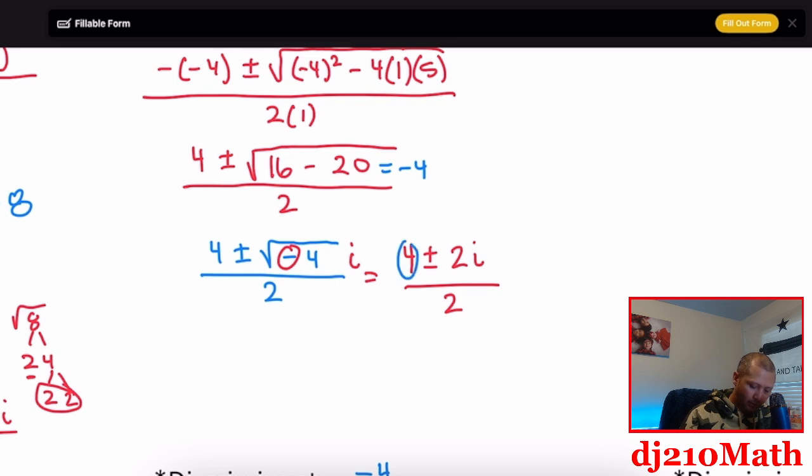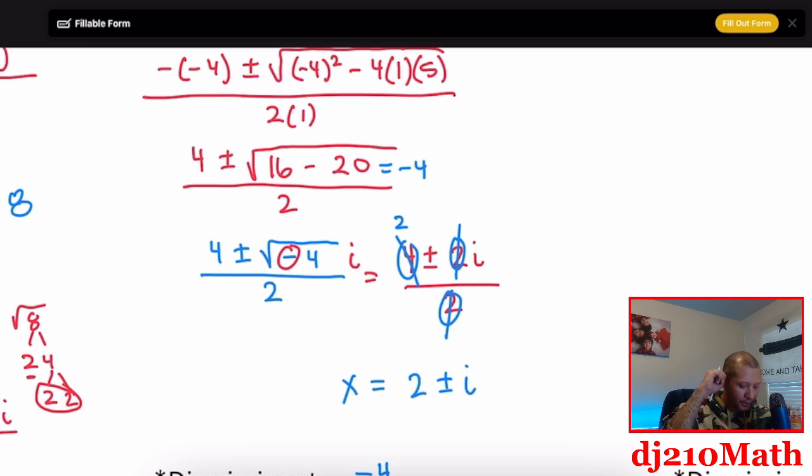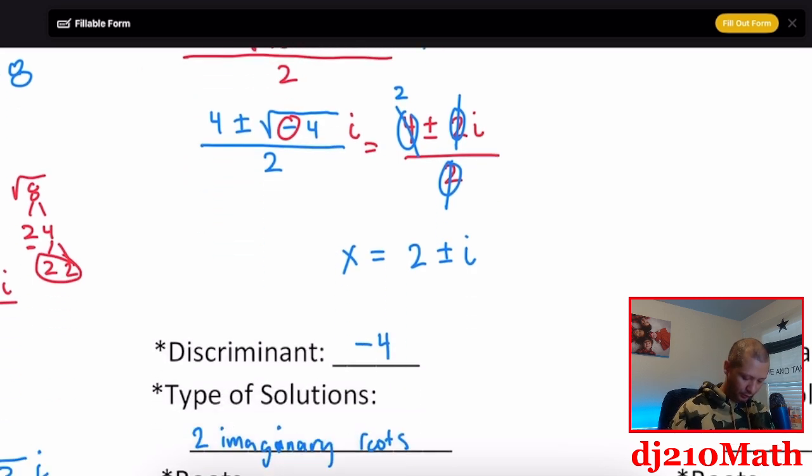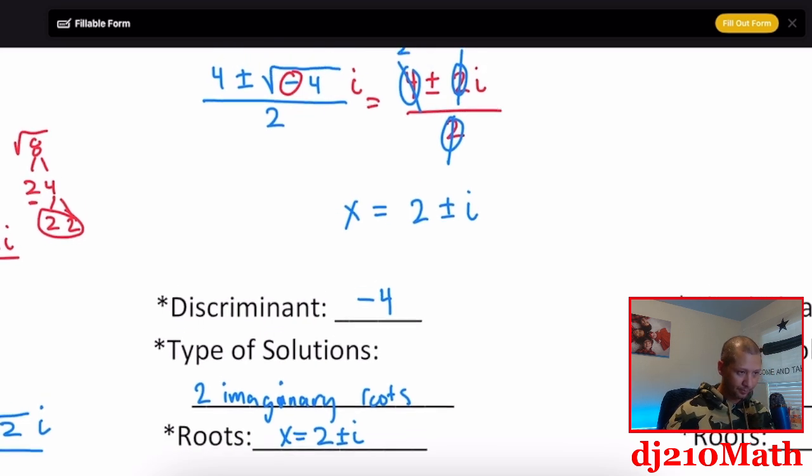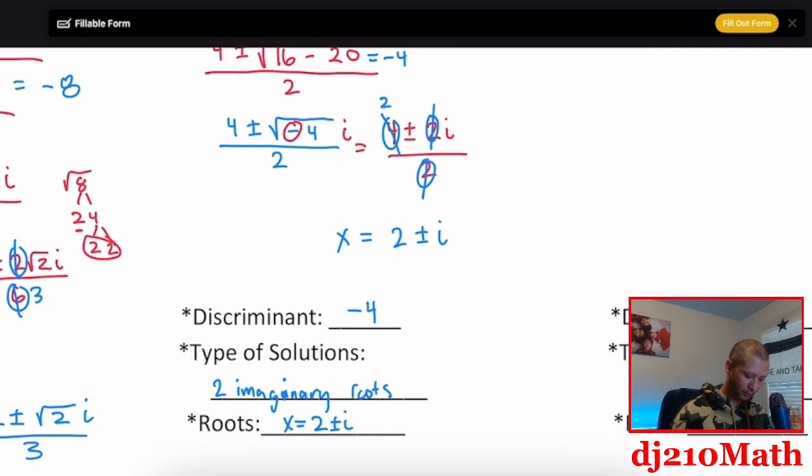Then all 3 terms can be simplified. Well, I can factor out a 2 from everything. So this is going to be 2. This is going to be a 1. This is going to be a 1. So our final answer, 2 plus or minus 1, so I don't even write it, i. And then over 1, I don't write that either. We don't write over 1, and we don't typically put 1 in front of variables. So those are our solutions, our roots, x equals 2 plus or minus i. I'd watch that a couple times. Listen to the reasoning there.